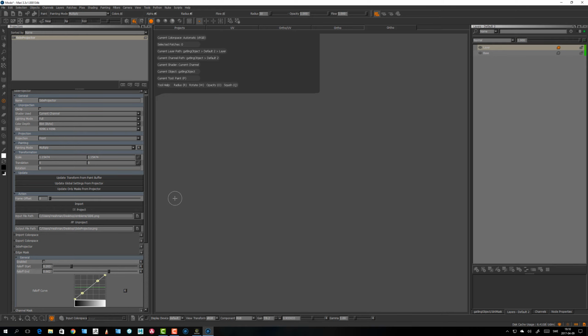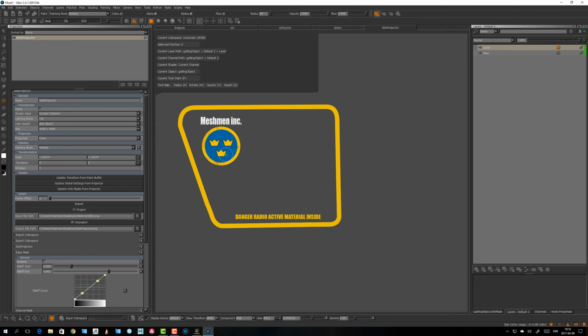So let's look at that. Multiply still, hit the import. It's not going to be multiplied because it doesn't have anything to multiply against, and the transfer mode on the layer is normal.